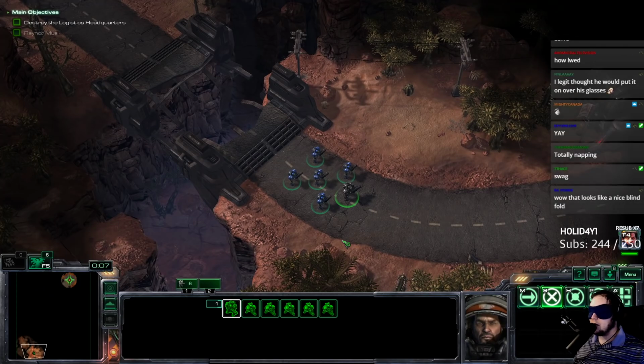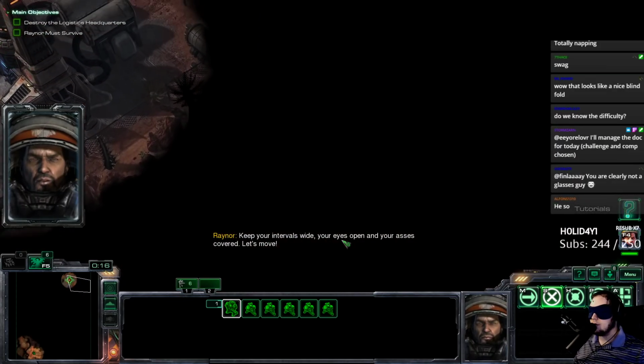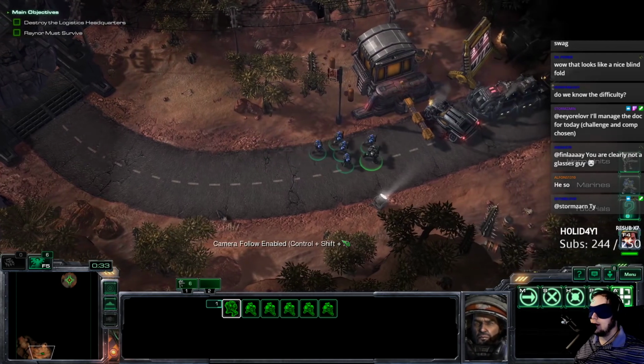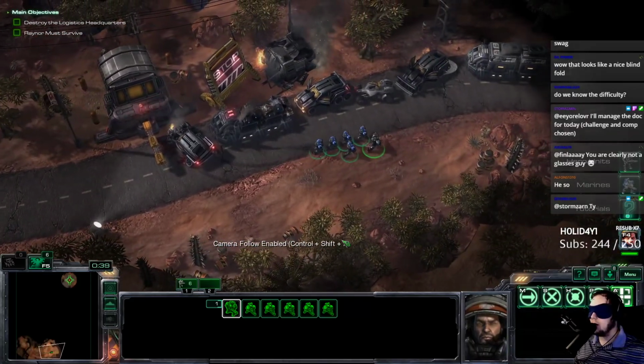So these guys are going to be in control group 1, and then I'm going to try and move the camera to the top right of the screen. I don't know how long I need to go, so I'm probably at the top right now. Issue an attack move, and then Control Shift F. I hope that worked. I hope that was Control Shift F. And we're following them now.